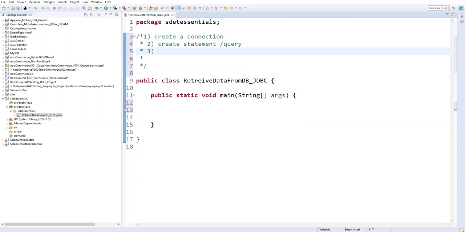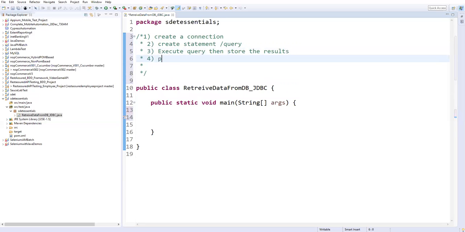Then we need to execute the query and store the result, because to extract the data we are going to run a select query. After storing the result, we need to print the results.